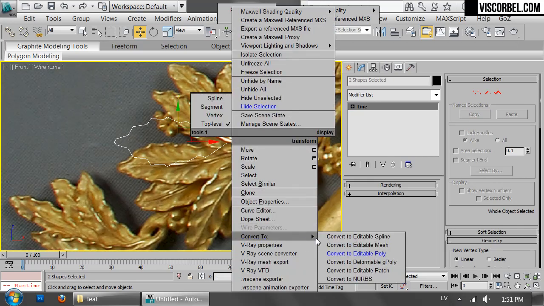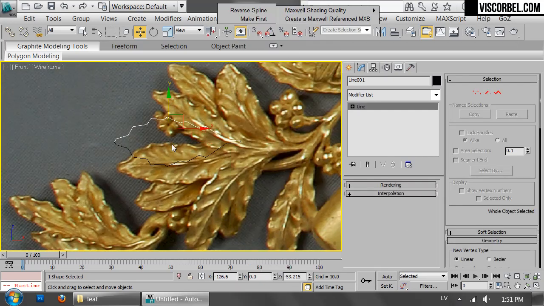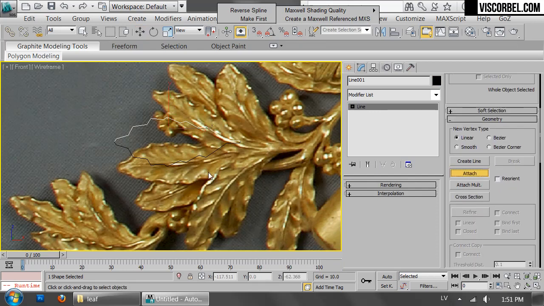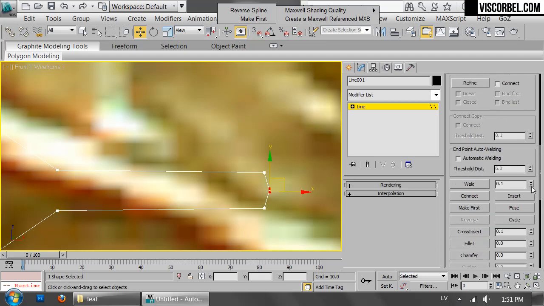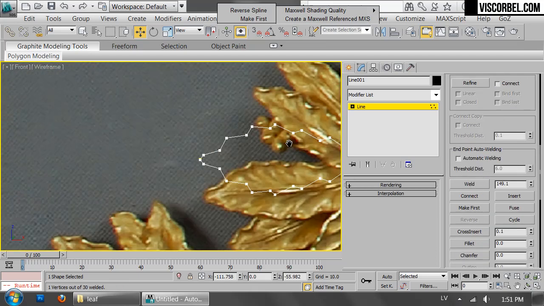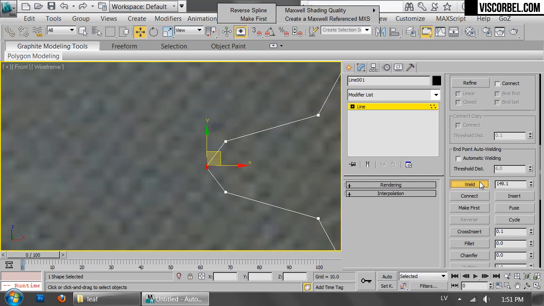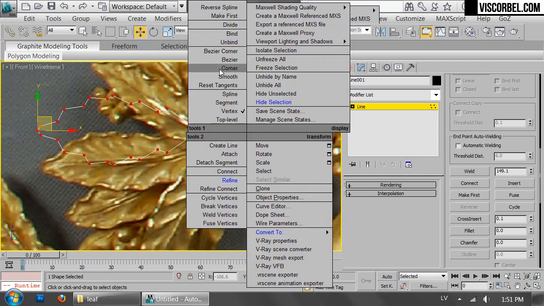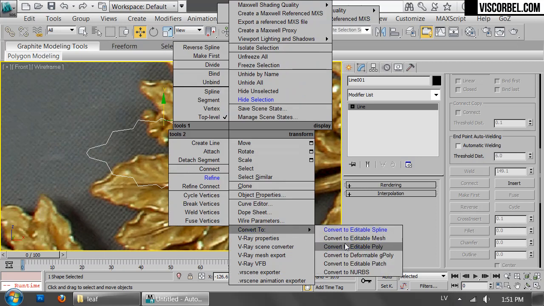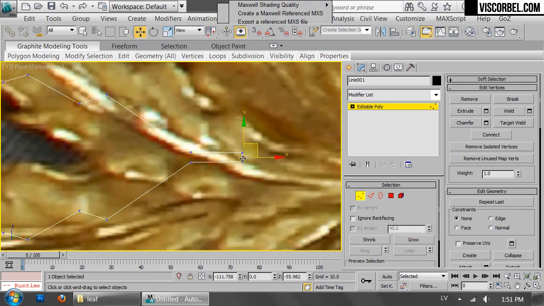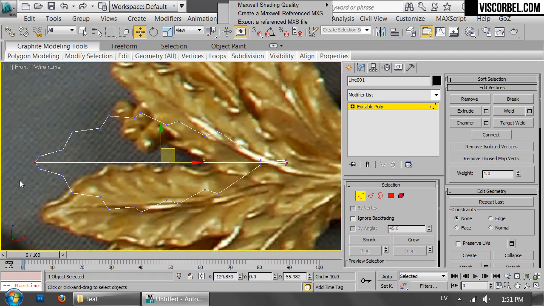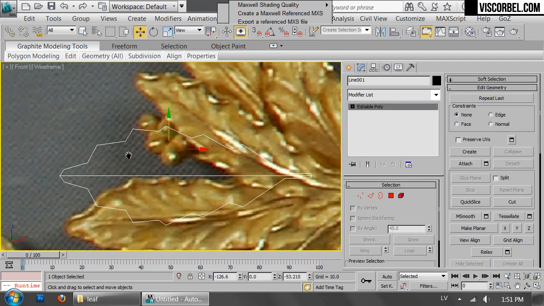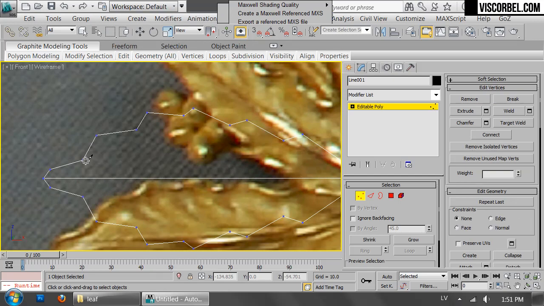Okay, so I'm going to convert those both to editable splines to get rid of the instance status, and now we can attach them together. If they were left as instances, you couldn't use the attach tool to join them. Right, make sure all the vertices are set to corner and collapse to editable poly. Okay, and I'm going to connect these two middle vertices and start adding some more detail by using the cut tool.